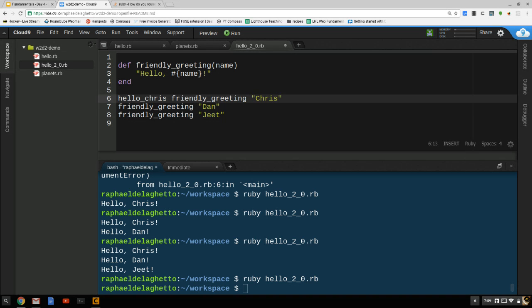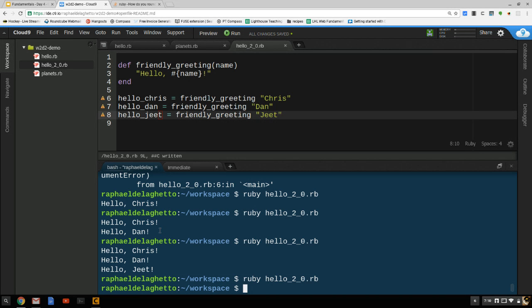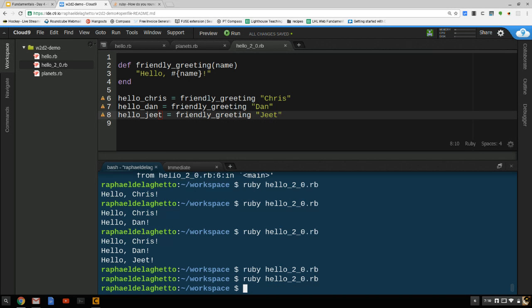Now, this is getting to the point where, okay, well, this is just ridiculous. This is obviously just a demonstration. But what I'm doing is taking the results of having called that method and assigning it to a variable. Like that. Still not printing out. I have to take the values that have been assigned and print them to the screen.